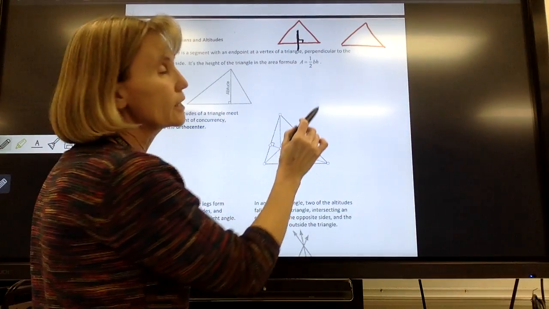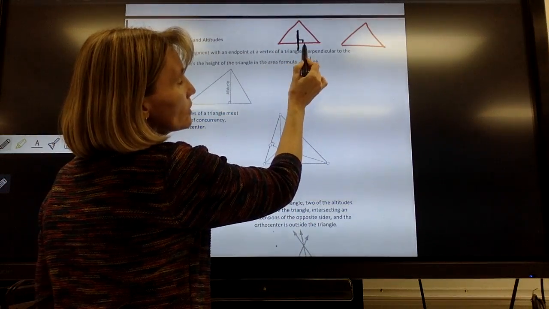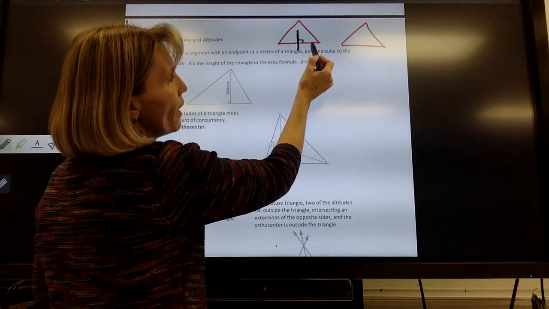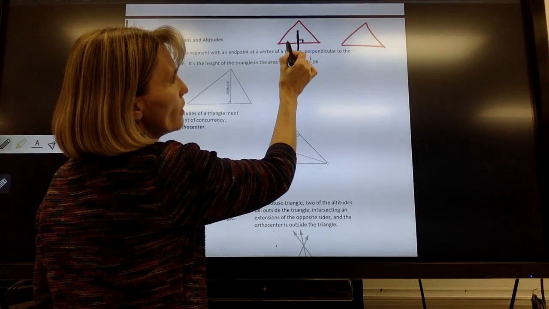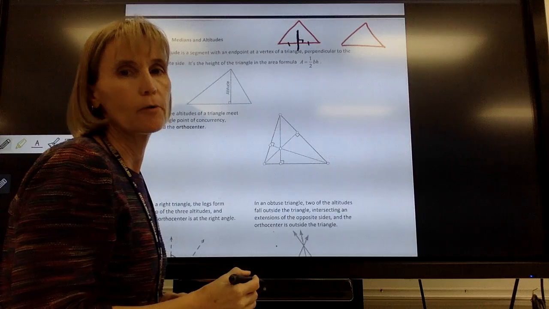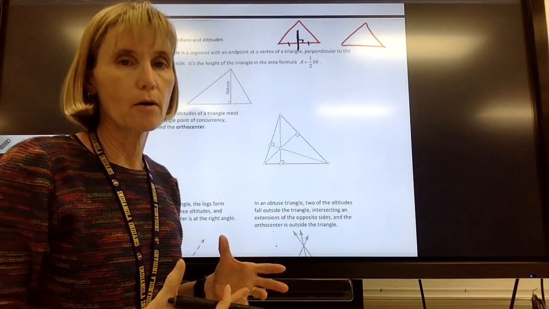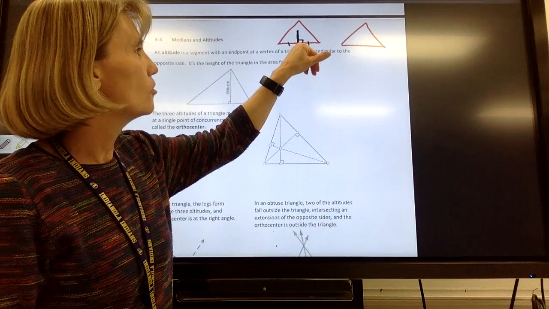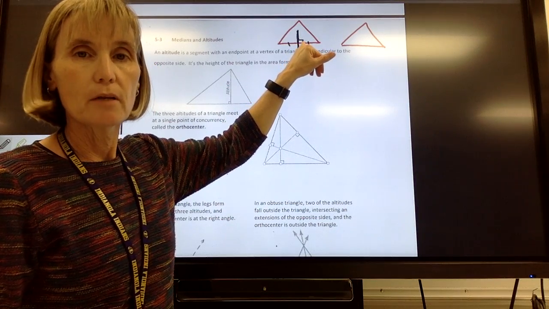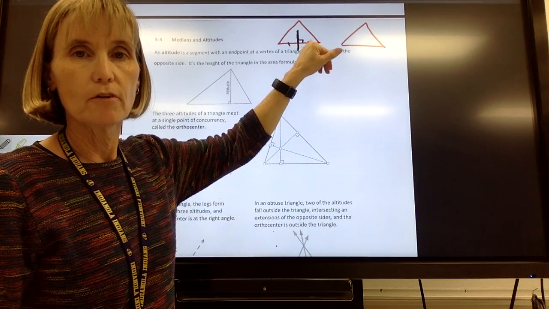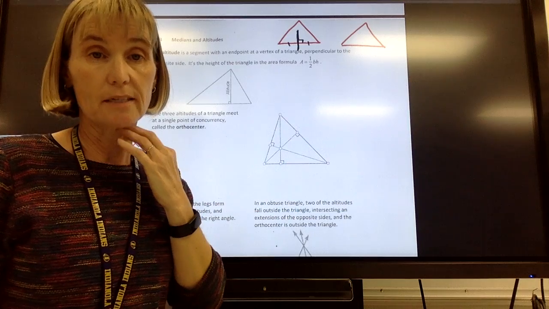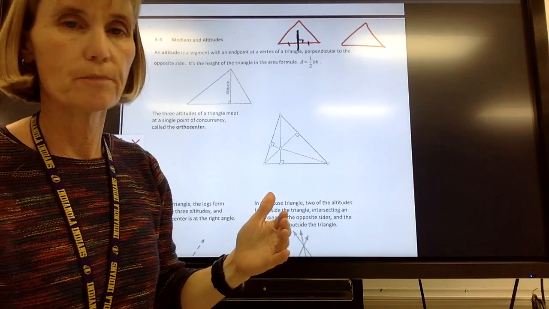You're also going to see tick marks. So to designate that this has bisected this bottom side of the triangle, I have to put tick marks here to show you that it's congruent on both sides. So when you're trying to pick out perpendicular bisectors, you're looking for a perpendicular symbol, a right angle symbol, and you're looking for the fact that the side has been bisected or cut in half.